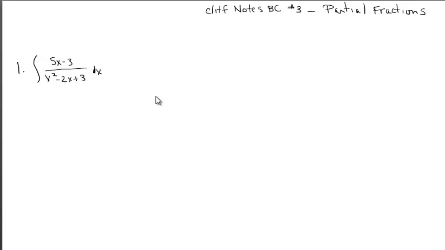All right, so we're on clip note number 3, partial fractions. There's 2 examples. There's also some information that you guys have that I don't have here. Again, I don't have a Word document. I can see looking at my hard copy that we need to renumber. It looks like they have number 6 as factor the denominator. Instead of 6, 7, and 8, it should be 1, 2, and 3. Those are the 3 steps for partial fractions.